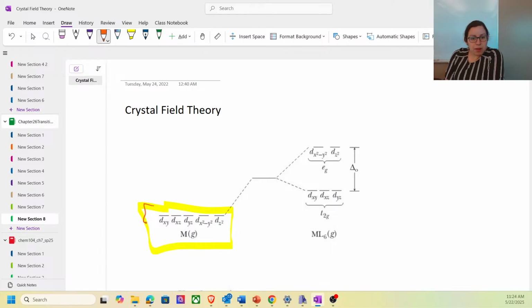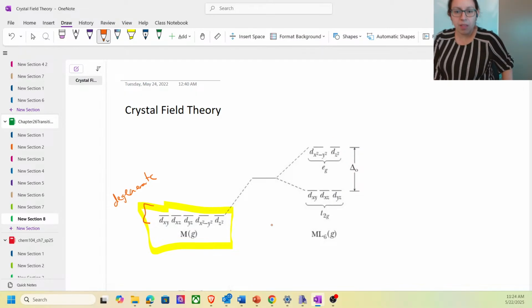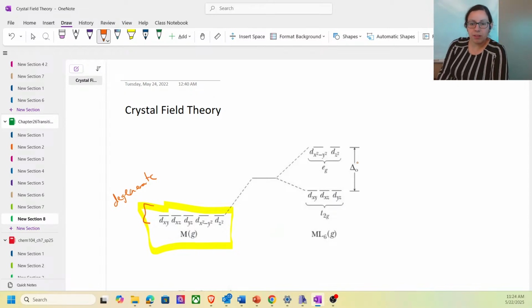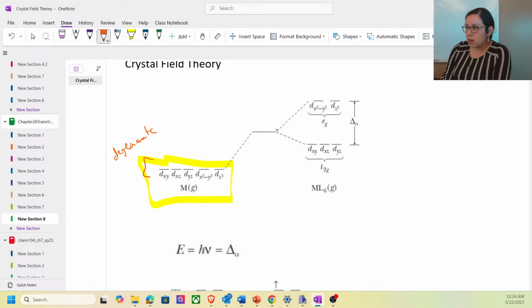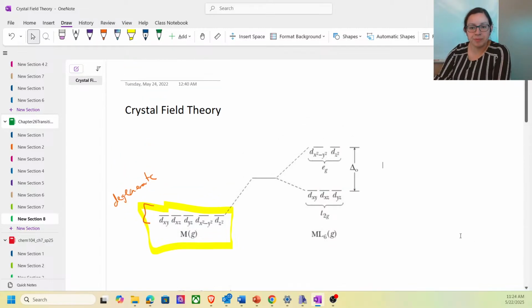And so again, we are reminded that before they're bound to anything, so free metal, these d orbitals are all degenerate, aka they're the same energy level. But then once they become bound in a compound, they split. And again, we're not going to get into the nitty-gritty of these orbital diagrams. But we're just building upon our fundamentals of our little bimetallic complexes.